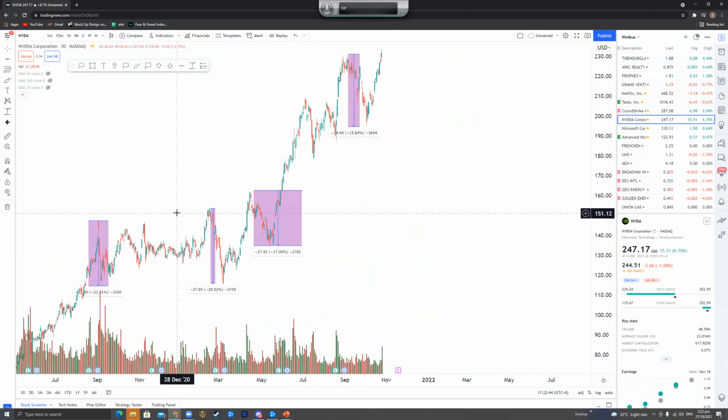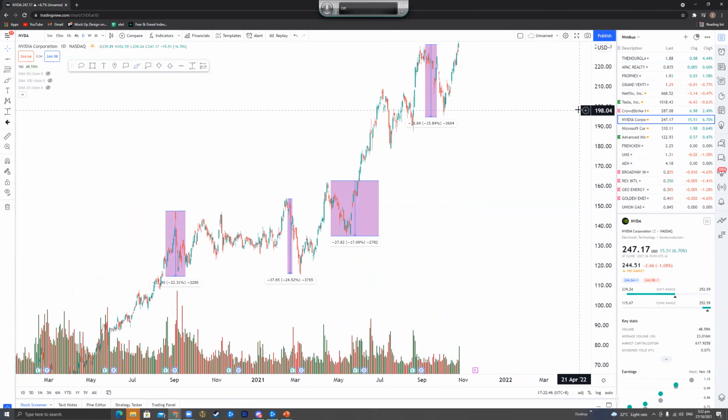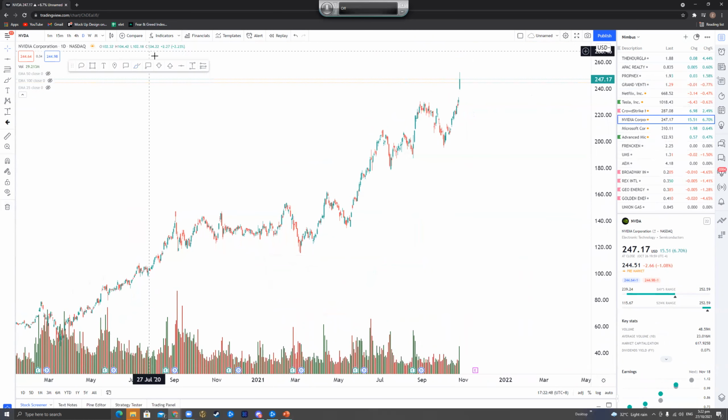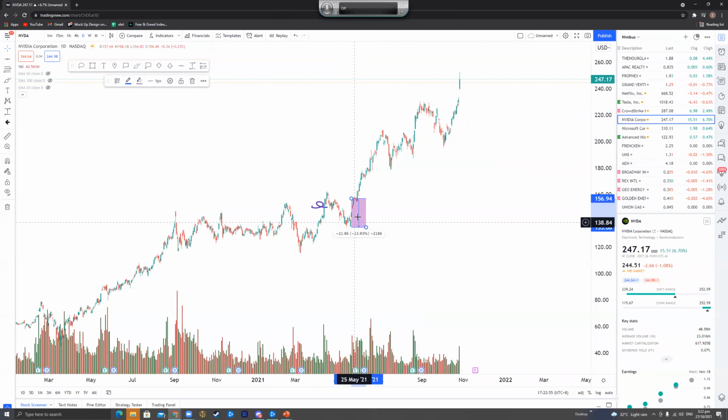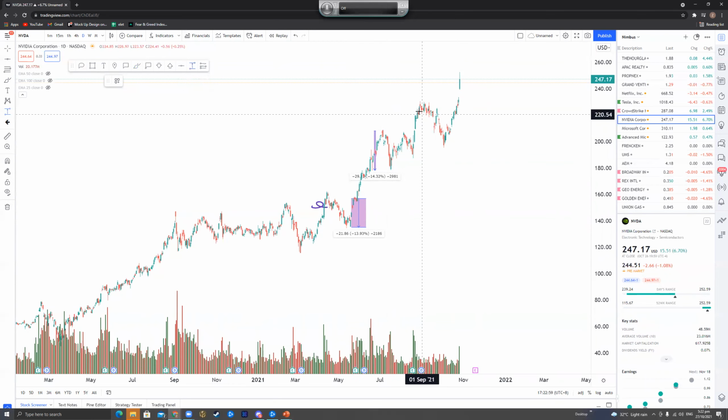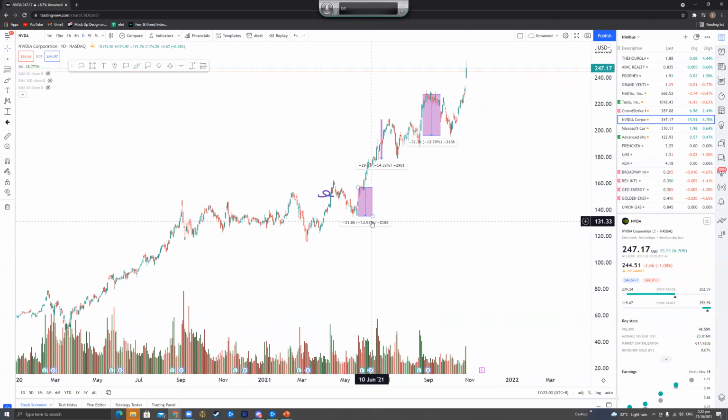Even for NVIDIA, if we look at the very first stage that we entered somewhere along here, our entry was at this point. I believe this is the point where we have the highest drop. We dropped about 14%. But I think anytime after that, it was less than 14%. So if you look back at the stop loss that we actually have here, it is more than 13%. We were able to correctly guess where the threshold was.